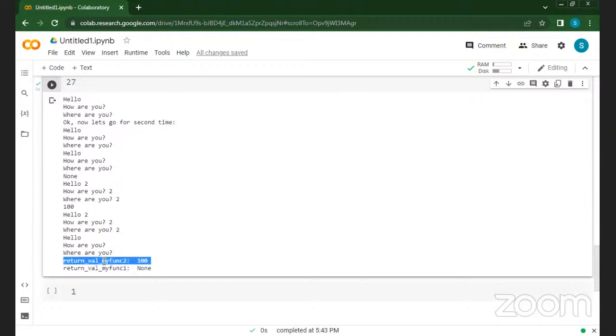So in the last 20 minutes we have seen how to declare a function. We declare a function using the def keyword. Def function name, simple bracket open and close, colon. This is the syntax.